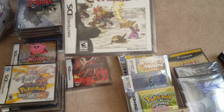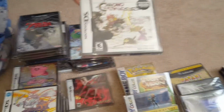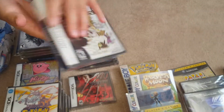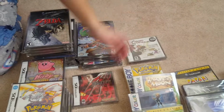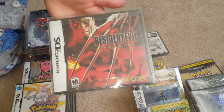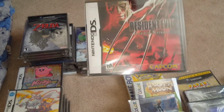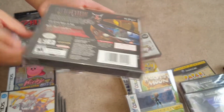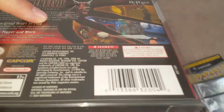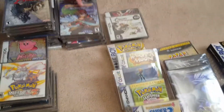Next, we have Chrono Trigger for the Nintendo DS, the original first print with the poster included. And this one here, I think we put it on 85 plus, right? 85 plus. Alright. And finally, in that little row, we have Resident Evil for the Nintendo DS. And that one there looked perfect, except for one minor indentation. I can't remember if it was on the front or the back, but there was a small indentation on it. Okay. Can't really catch it with the camera, but small indentation. We're thinking an 85 plus.